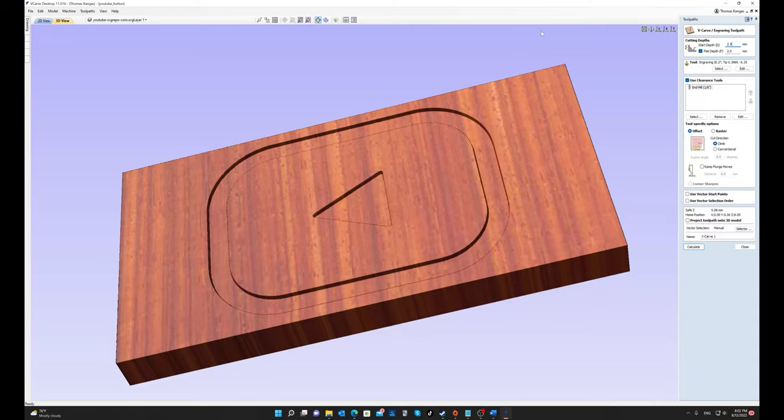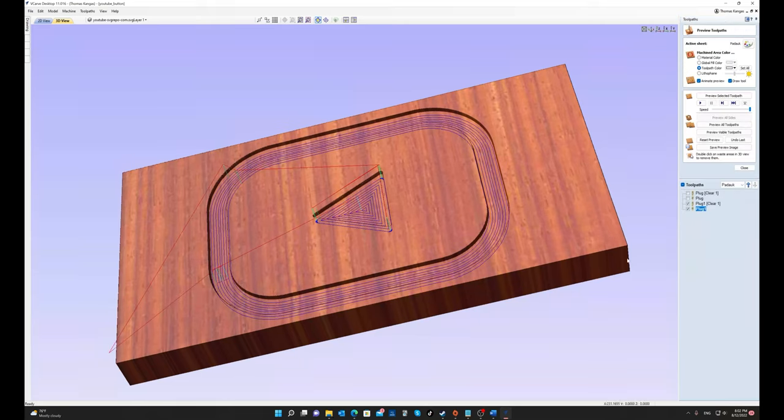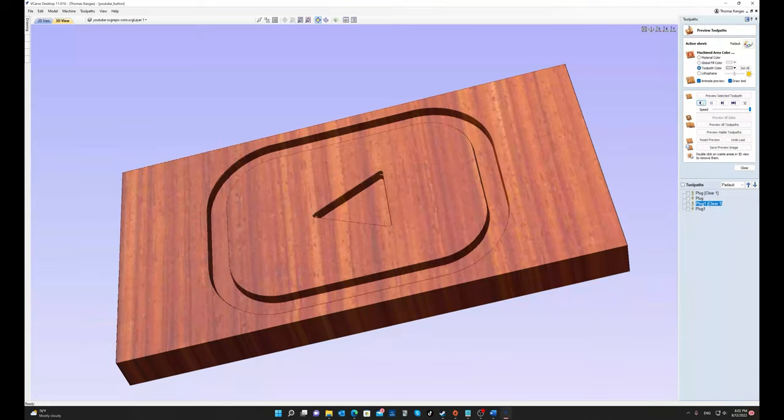My first start depth will be 0, causing the cut to be 2 millimeters in depth. My second tool path will have a start depth of 2.5 and a flat depth of 2, giving me 4.5 millimeters of total depth. And then the final tool path will have a start depth of 5, a flat depth of 2, giving me a total of 7 millimeters of depth. This meets the requirements of my 1 millimeter glue gap, my 5 millimeter plug length, and my 1 millimeter extended above the top of the pocket.